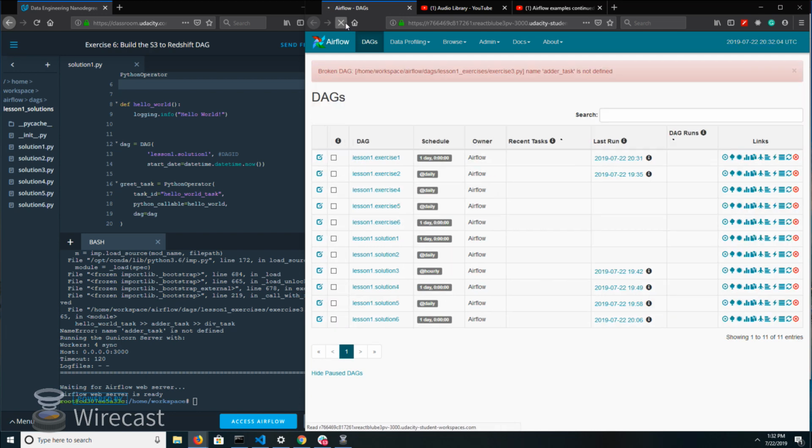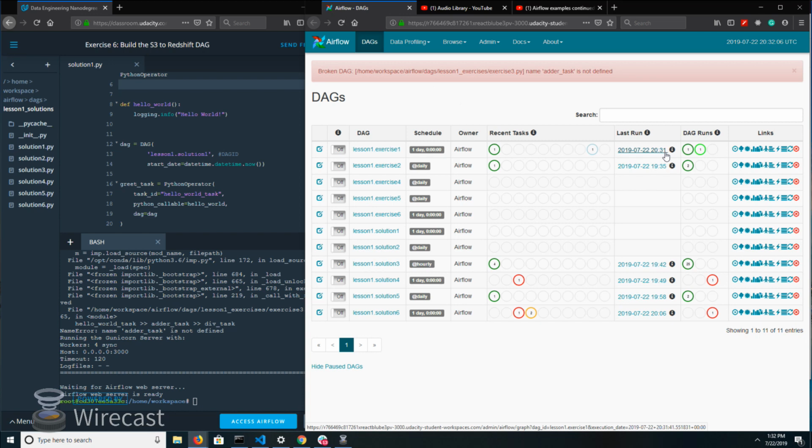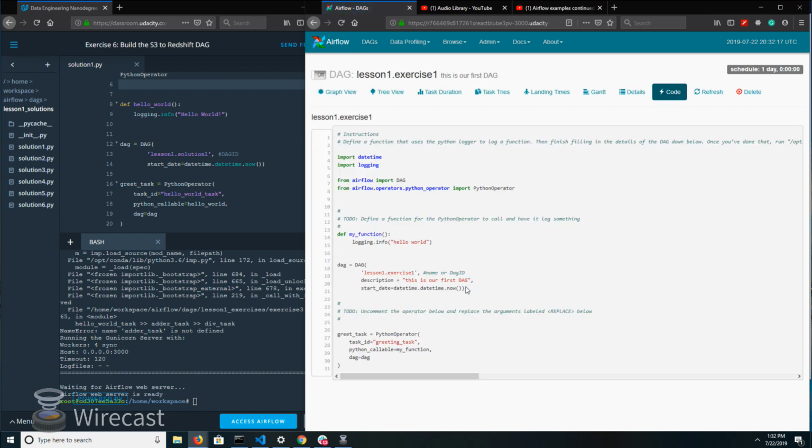See if I refresh that. Okay, it's still running. So over here we have the logs. And first, let's take a look at the code view here. So one thing that I did add to this file that wasn't originally there was this comment here where I said name or DAG ID.